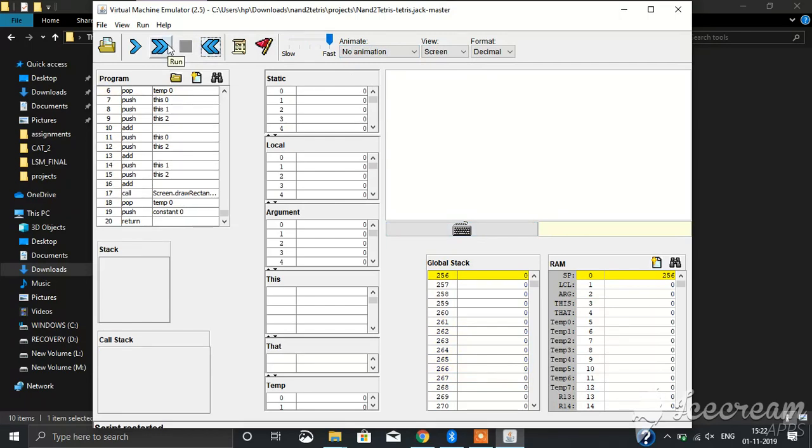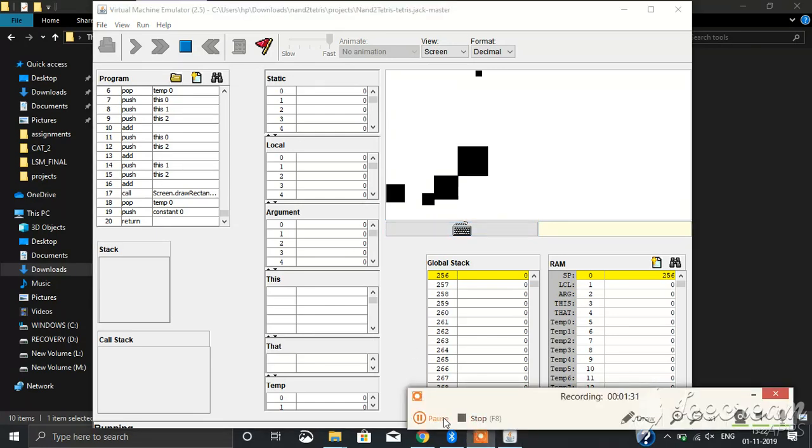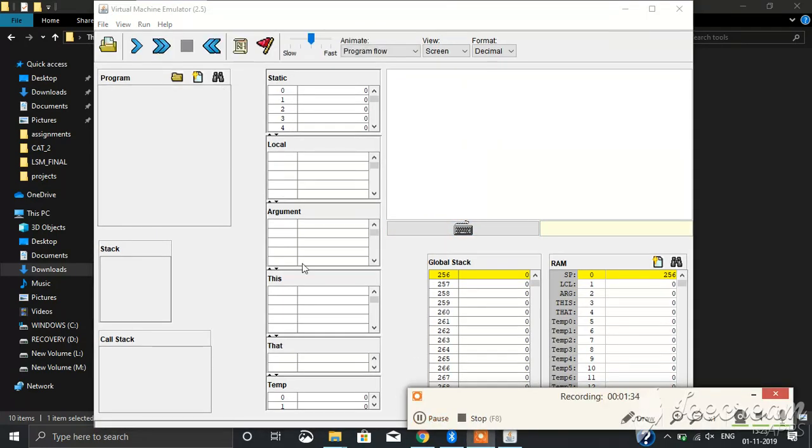Once I click this run button, it should replicate the function of the Tetris game that we used to play in the old days. This code has a little bit of error, as it would not perfectly replicate the functionality of the Tetris game, but still the falling of the Tetris blocks is visible with this code. So you can see the falling blocks of Tetris with this code. Yeah. So now you have seen the Tetris game functionality.